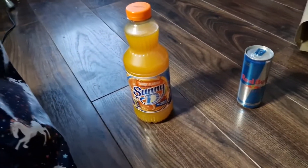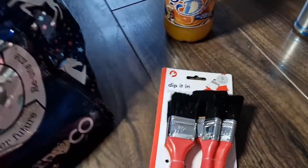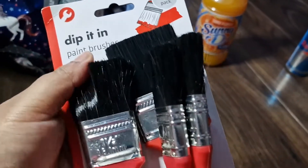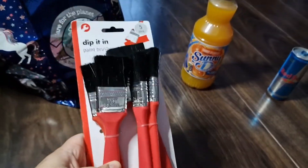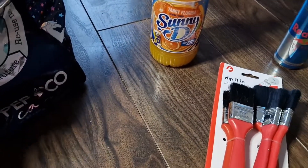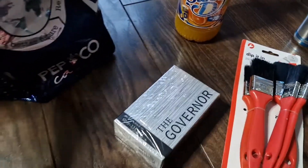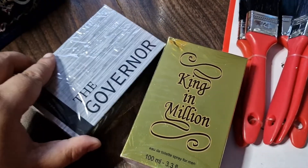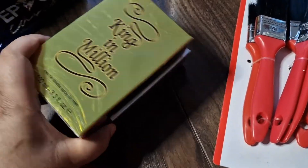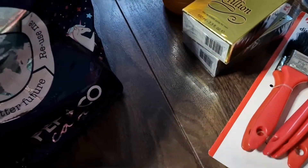From Poundland I also got some paint brushes for £1 — hopefully they're good. I need to paint some stuff in the house so I thought let's give them a go, since you never know from Poundland. I also picked up some perfume — my sister picked these up, they're kind of copies, but she's got them for someone. Can't go wrong for a pound.